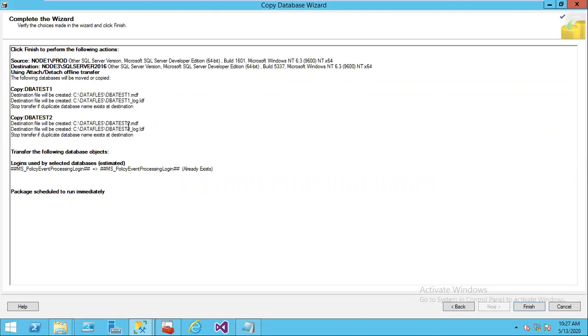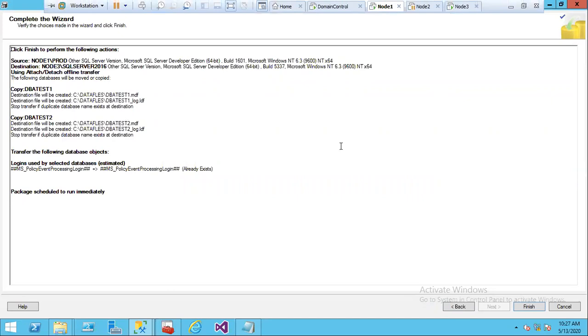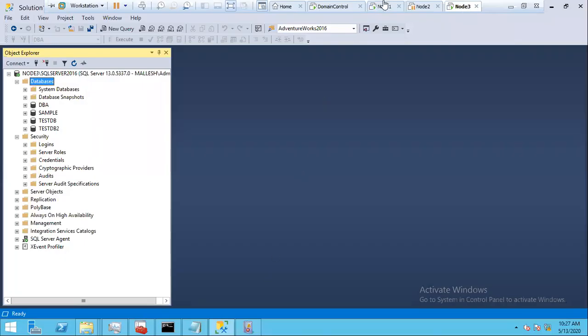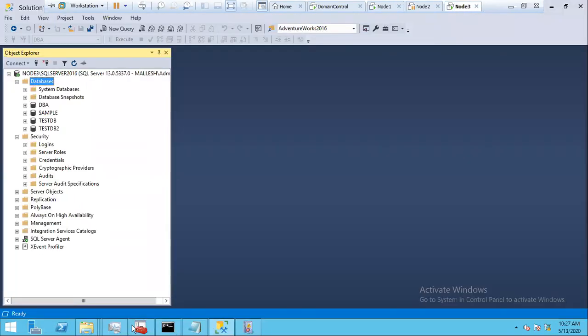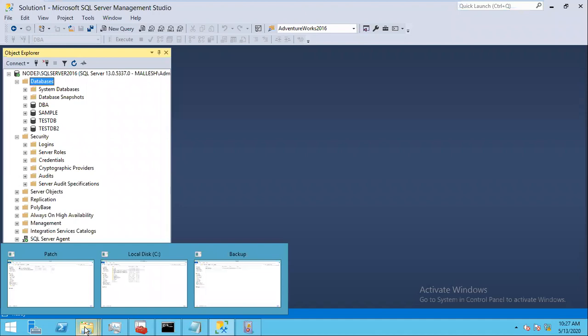Stop transfer duplicate database, name it system, db test1. Okay. Let's check if the C data files folder has any data files in it. I'm checking that one.